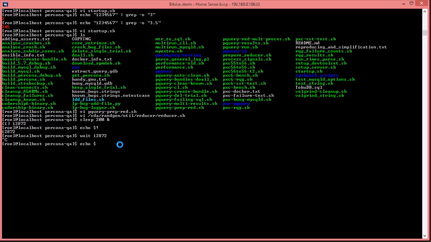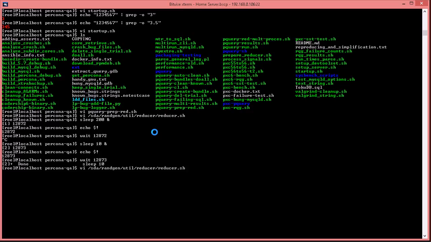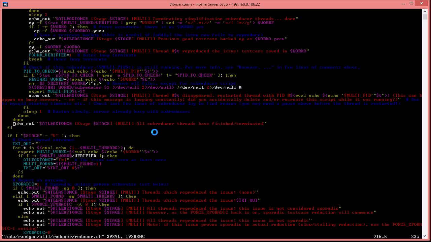Let's just say sleep 10, be quick about it. So we're going to wait for 8.7, this one. So we just have to wait for a few seconds now, and this script is waiting. There you go, it's completed, and we return to our prompt. So it's a handy way of waiting for a particular process to complete.